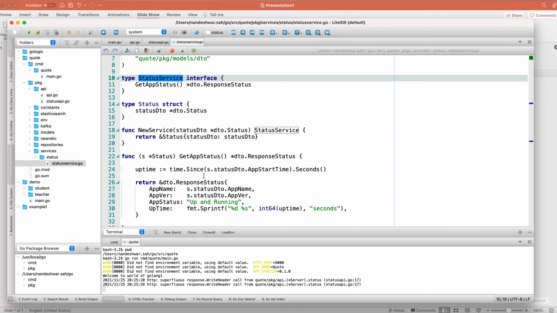Okay, so that's all about this status API. We have done a good job. We have a status API in Golang. We have written the code for the status API in Spring Boot. Go and try this program and try to understand the flow, and then next we'll talk about the config things. So that's all for today.